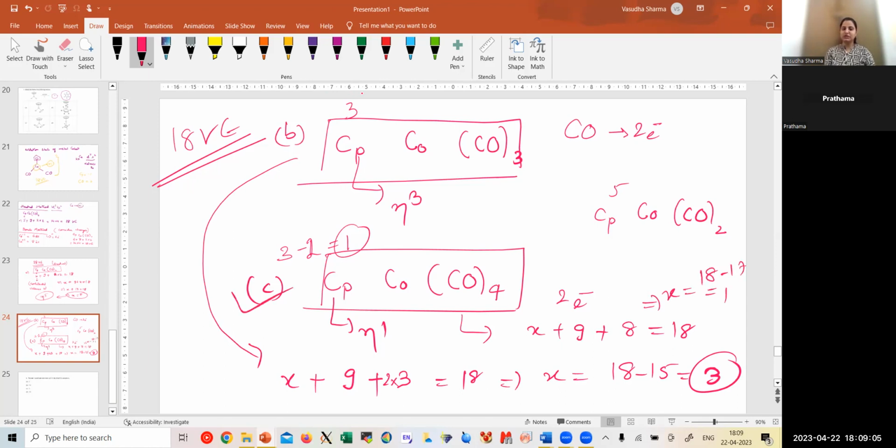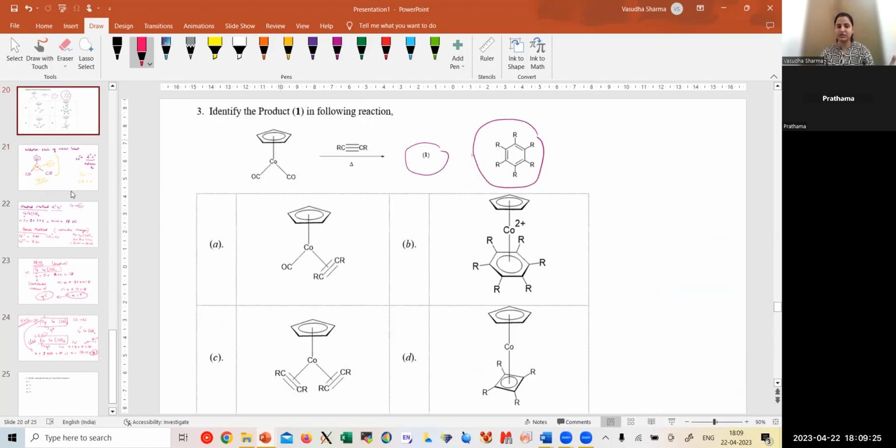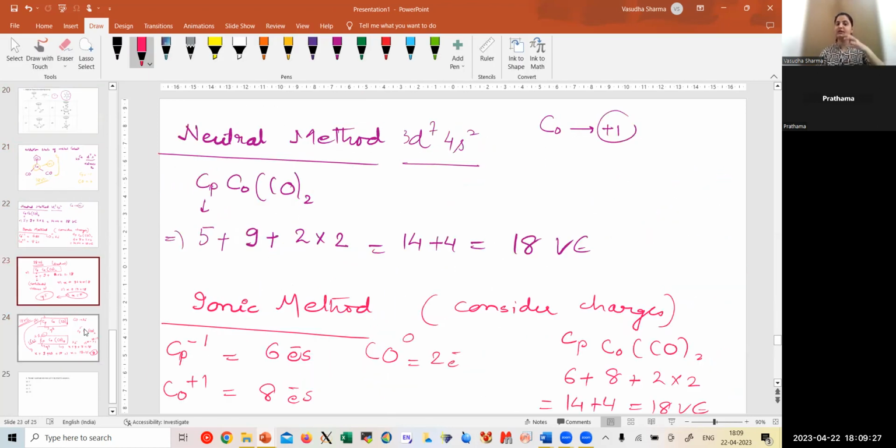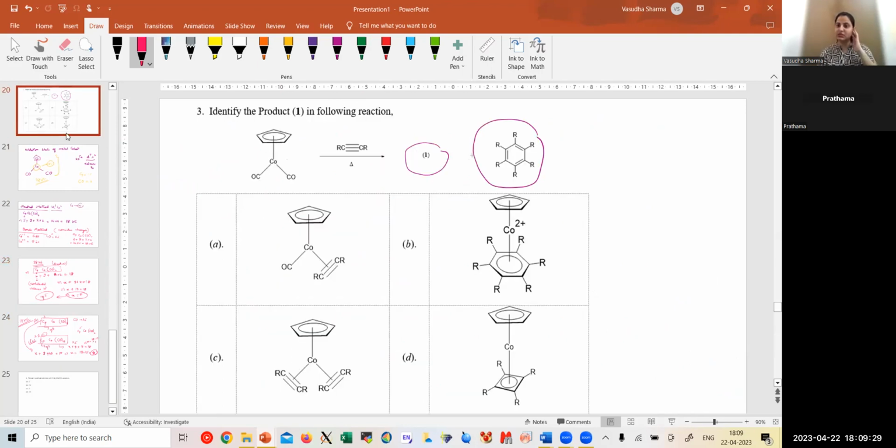So in this way, if you know one single answer, like the total valence electrons, you can calculate anything, be it its oxidation state, the contribution from the ligand, the hapticity of your ligand, or the oxidation state of other ligands that have been attached. So this becomes very feasible and easy. Now, see what we started with. This is just a substrate, and these 3 or 4 questions can come from just the substrate itself. That is the way questions are going to come in the exam also. So you should appear in the exam and try in that particular way.